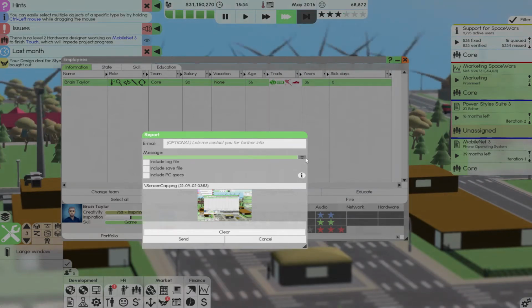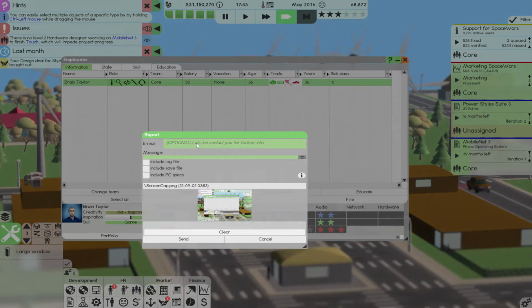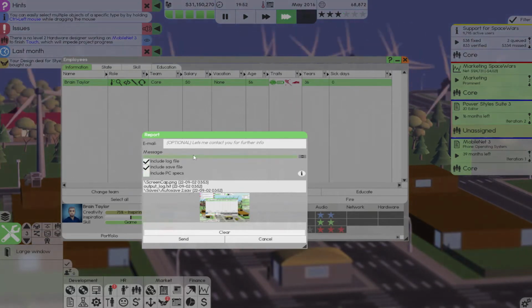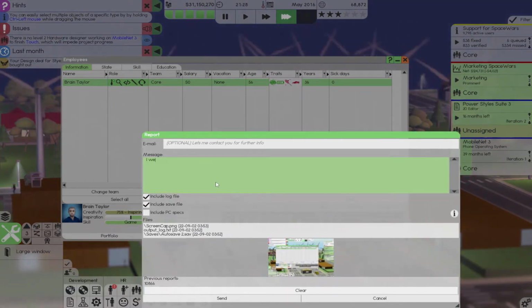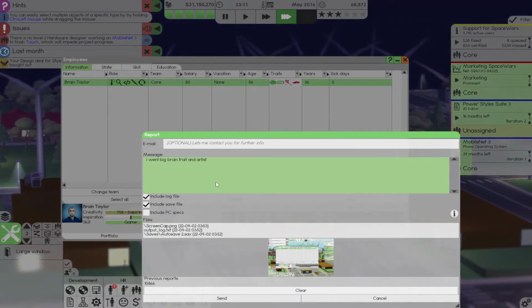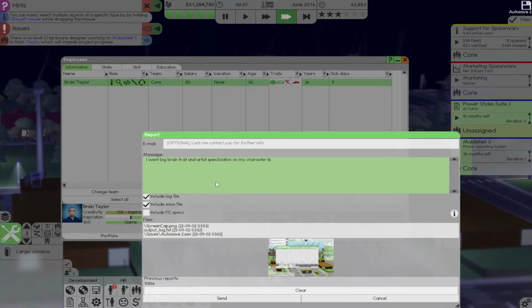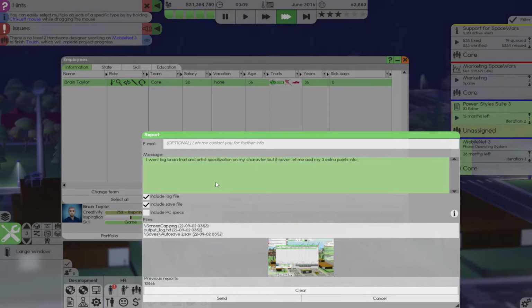How do I type a message? Unless we type something in there. Include a log file. How do I type a message? Ah, there we go. I went big brain trait and artist specialization on my character, but it never let me add my 3 extra points into 3D art. Sad face.